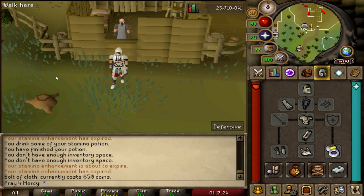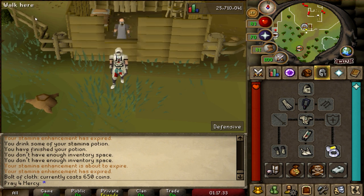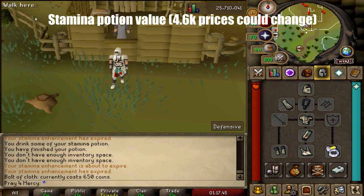The reason I ended up choosing this NPC was because every time you buy a bolt cloth from him, it does not change the price from 650 coins each to any higher price — unlike other NPCs where they sell other things and actually end up increasing the price due to supply and demand, which I think is pretty cool. In this method I'm going to use stamina potions because it will help with my run and pretty much create an endless running energy.